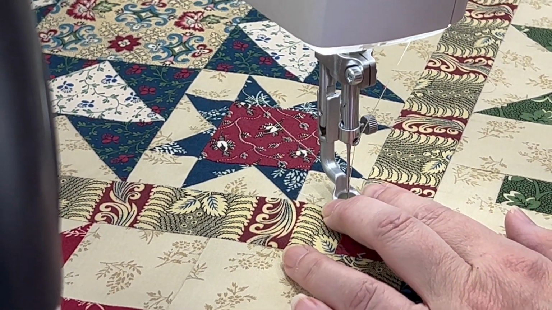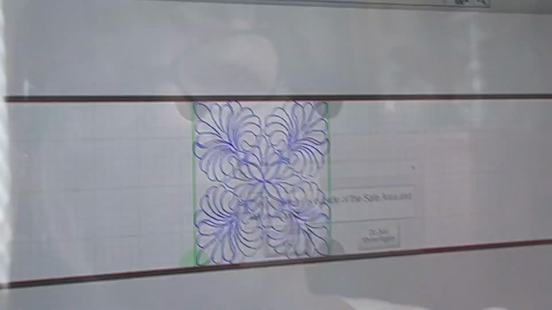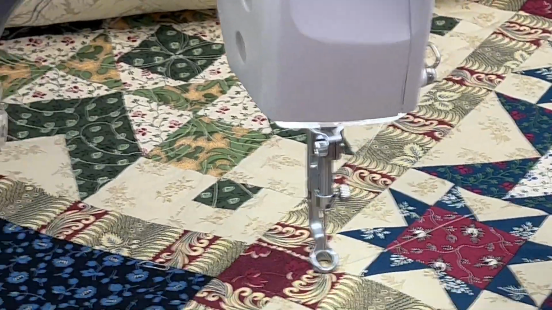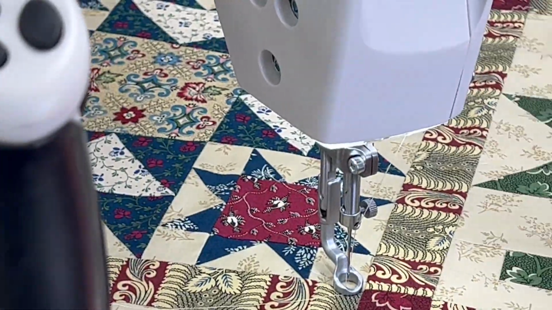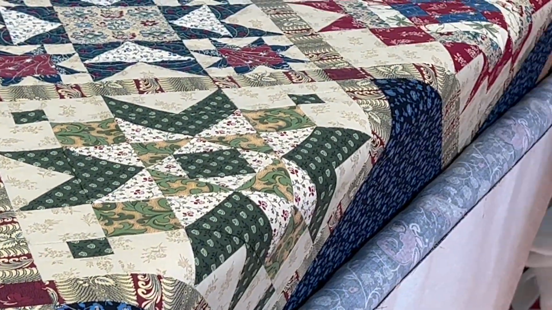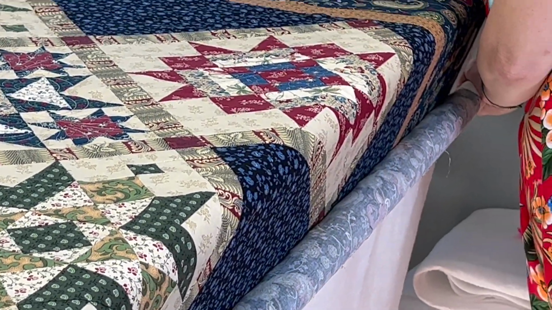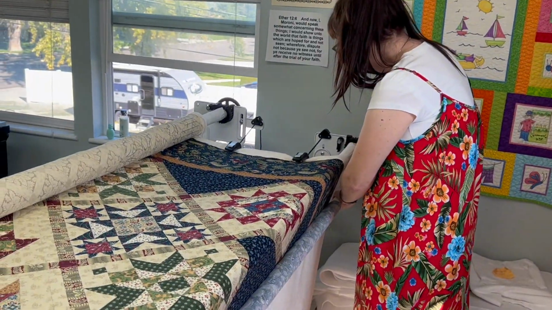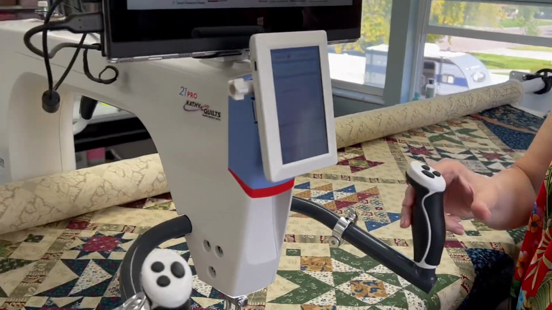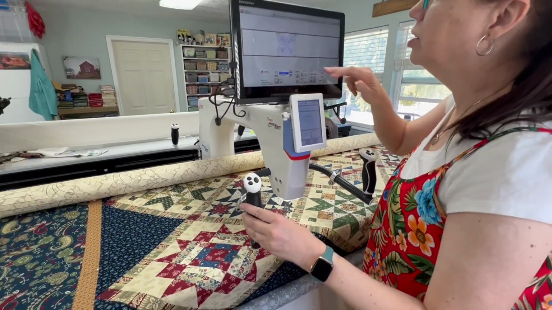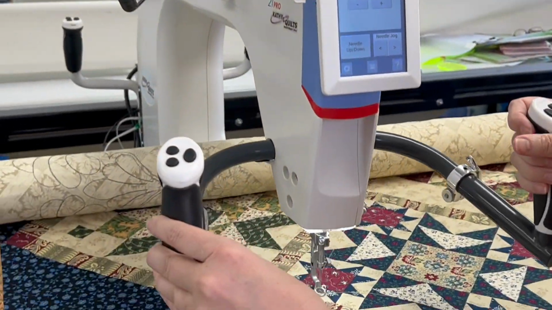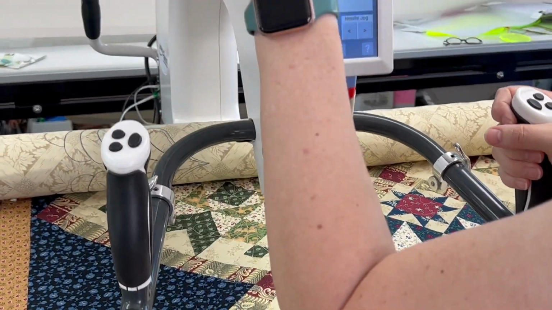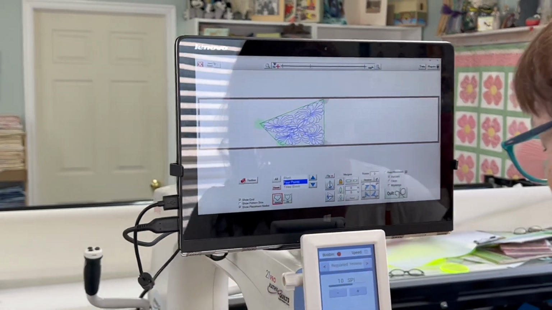So go to that corner. I'm going in about 1/4 inch. Okay. And it says that's outside my line, so I need to roll this just 1 notch because I'm getting to the end of my quilt and there's more. It's going to be tighter as I get to the end. So I'm going to go in about 1/4 inch, set that design. I'm going to set that next block.